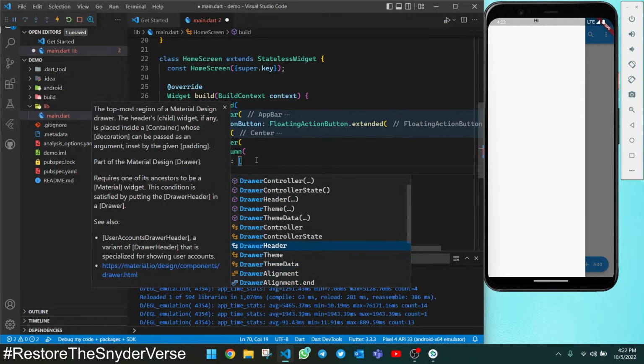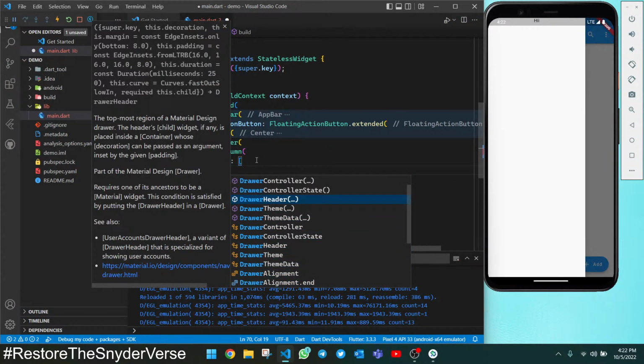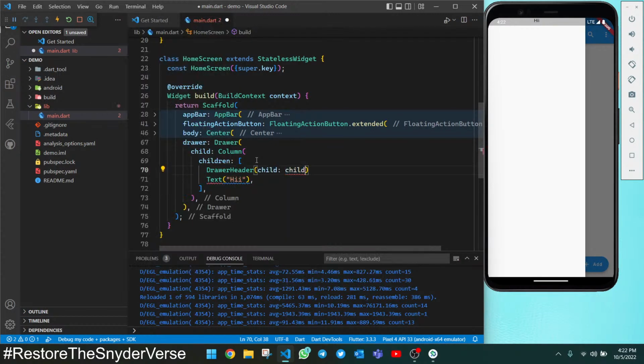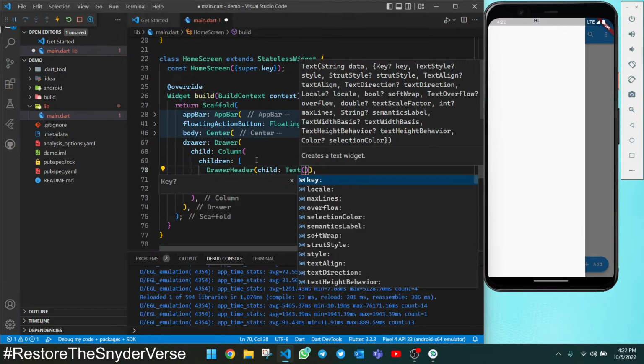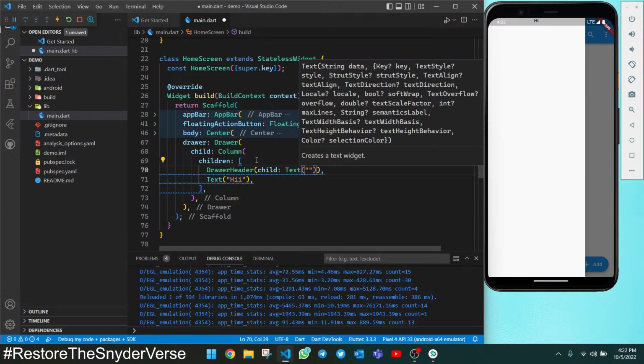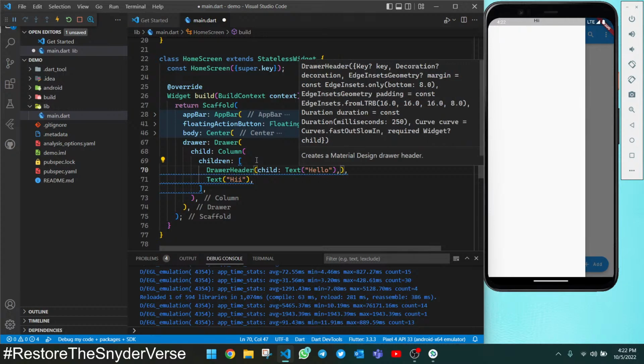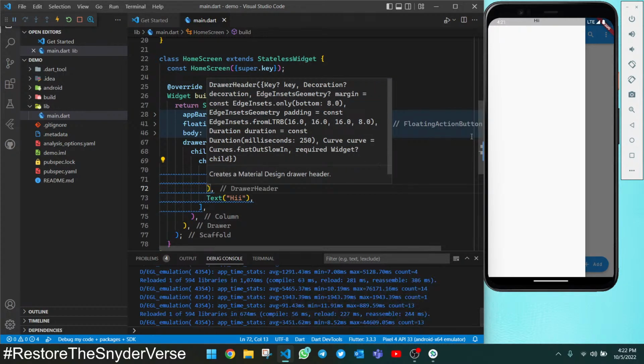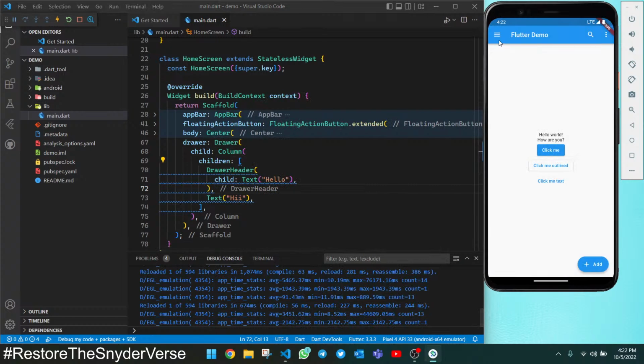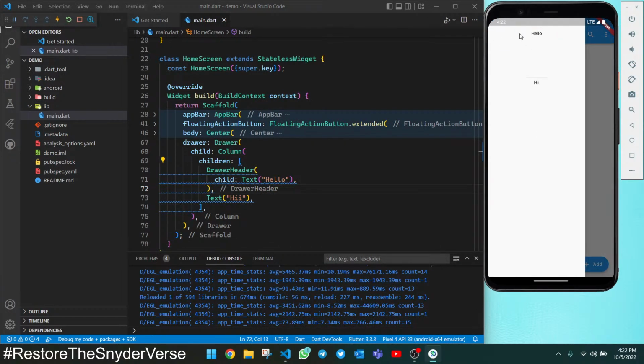Yes, this is the drawer header, and I am going to add it first here. So it will say hello. Okay. Now it is looking good.